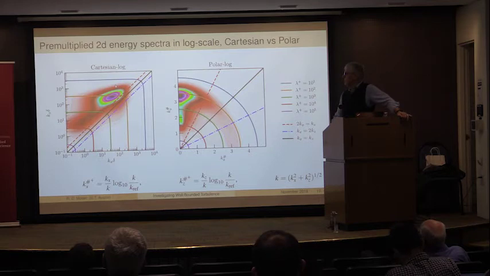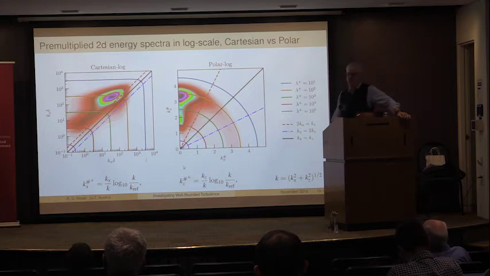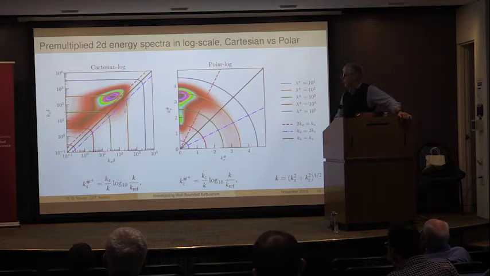Now the easiest thing to do, at some y location, would be to say, okay, I've got a spectrum in the streamwise direction, I've got a spectrum in the spanwise direction, I just plot them in a Cartesian way in this logarithmic form, because we want to use logarithmic because there's such a broad range of scales. And that's what you would get here. Now the problem with that is that, in terms of understanding how big things are, a constant wavelength magnitude is one of these colored lines here. So this one is the wavelength lambda plus of 100. It goes right through this blob, because this is near the wall, and that's representative of the streaks.